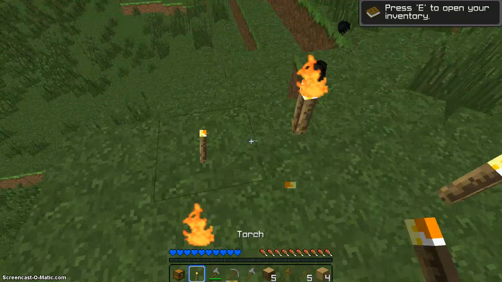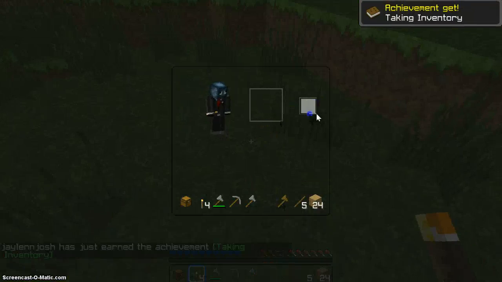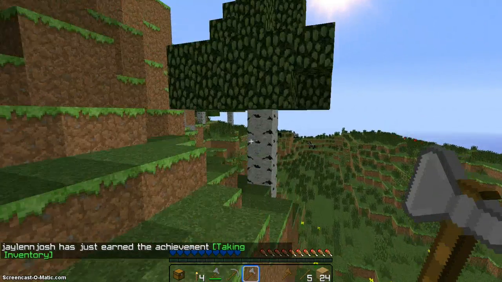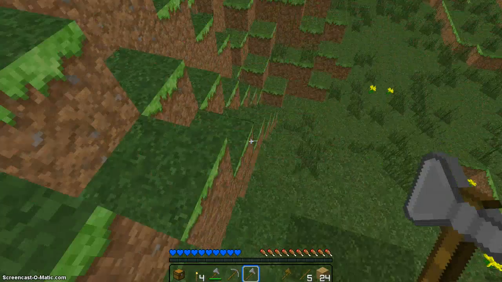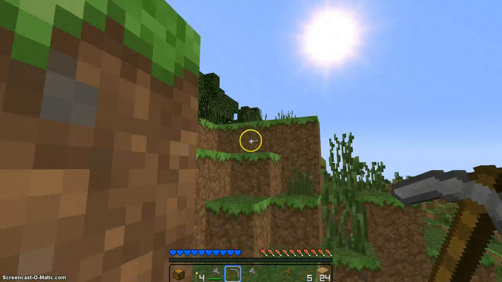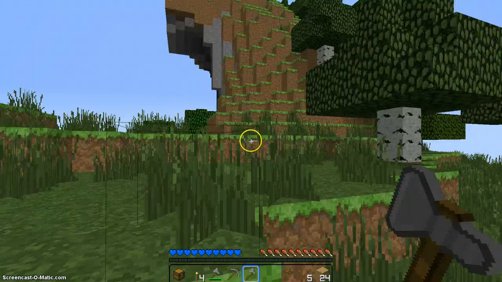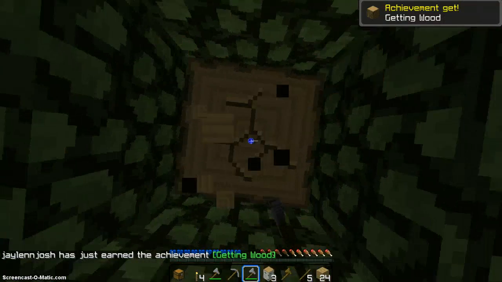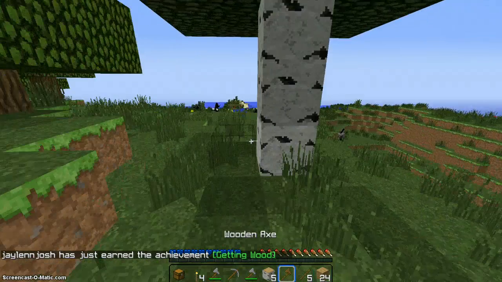Let's collect some torches. Let's go collect some wood. I'm thinking of building a house right there. Nice little house. Yes, I love to collect this stuff, but I'm not gonna collect it now. Well, my house can be made out of birch. Birch is perfectly fine. The floor can be made out of oak, as you can see.